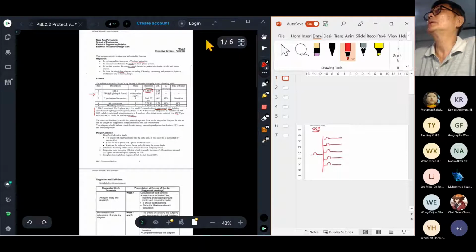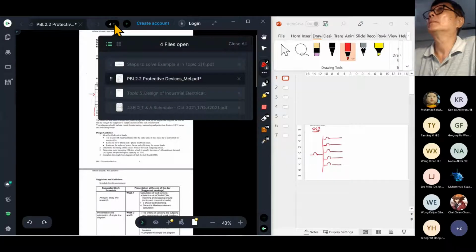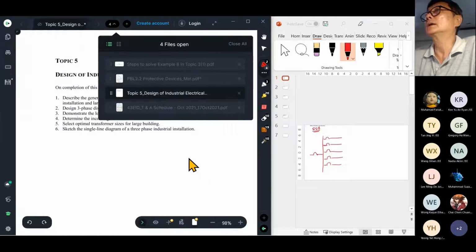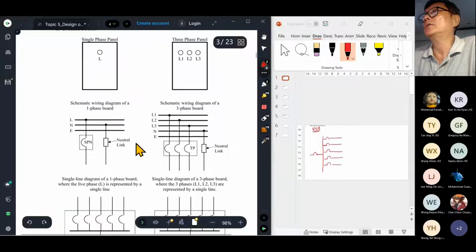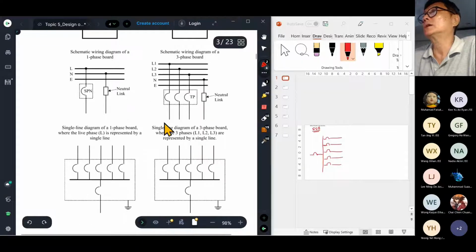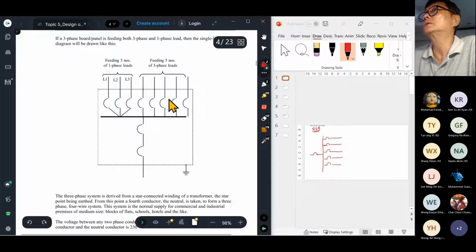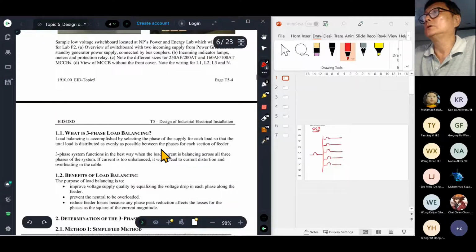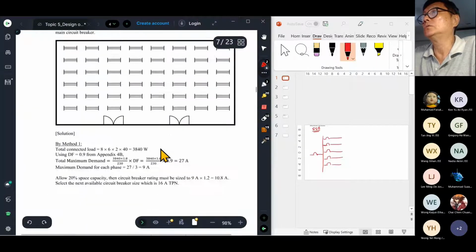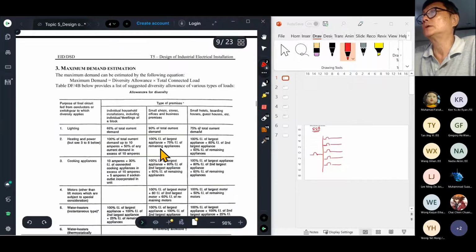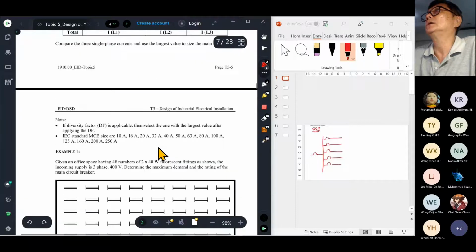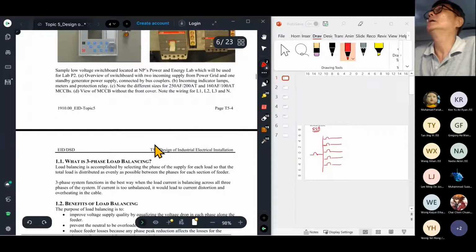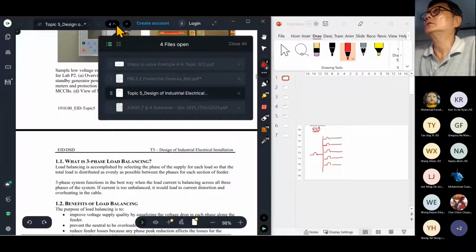Let me pull up the topic. This is a lecture note. If I look at the lecture note, you'll find that a lot of times whenever we talk about single line diagram, or rather whenever we talk about electrical installation, we always try to draw something, so that gives me an idea how my single line is going to be like. All right, so it's always good to do that. Whenever you are asked to do a design, you try to draw something first. When you draw something, then you can apply the calculation like what we have in the lecture notes. Okay, so this is what I'm trying to tell you.